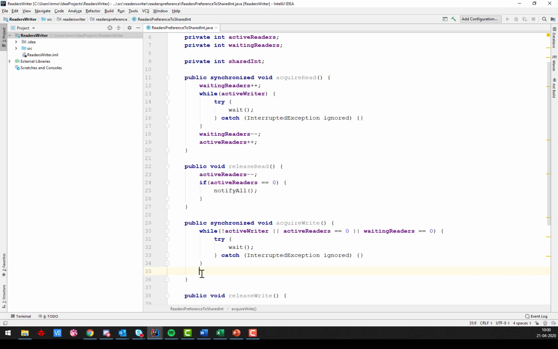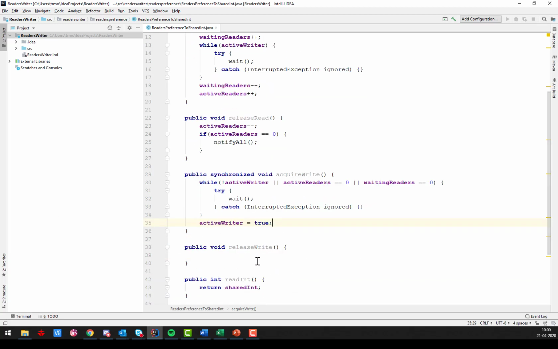So we say active writer is equal to true. And that should be it. So now my writer has access and it is active. And at some point it's done, and we will say active writer is equal to false, and we will now notify all, saying someone else can get access. And that should actually be it.